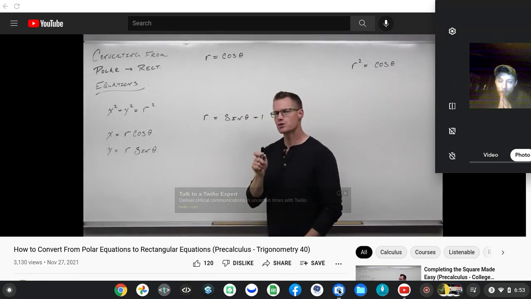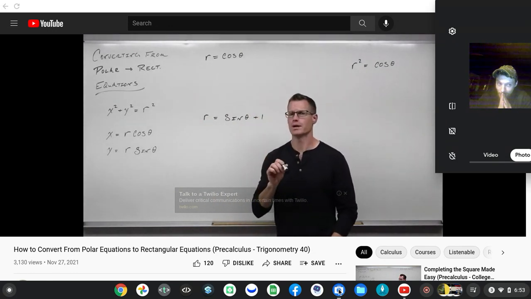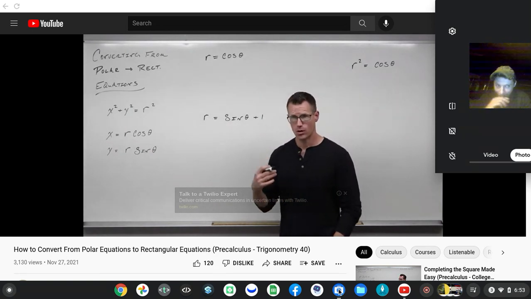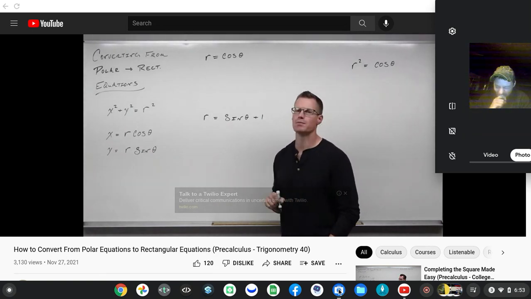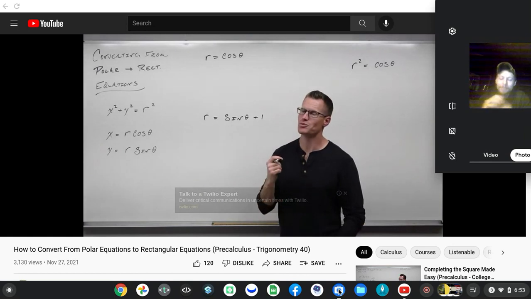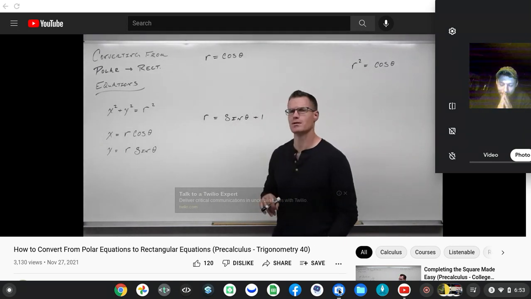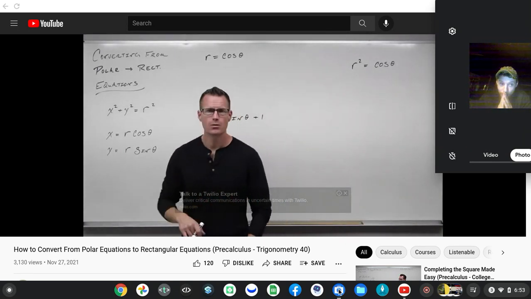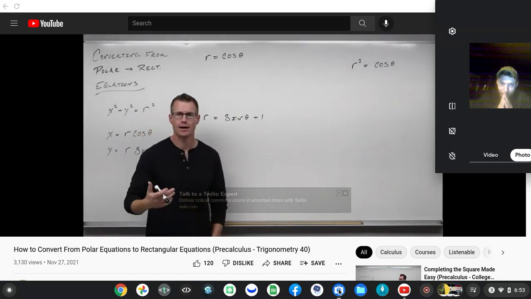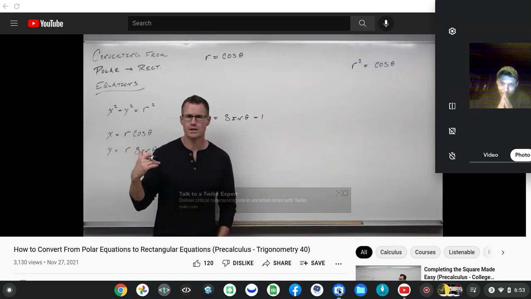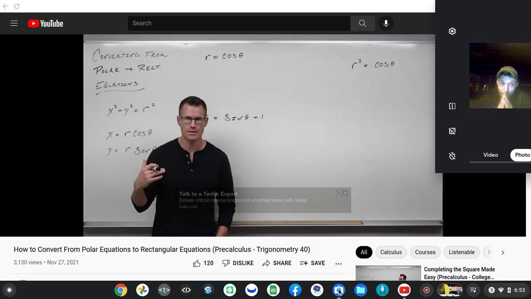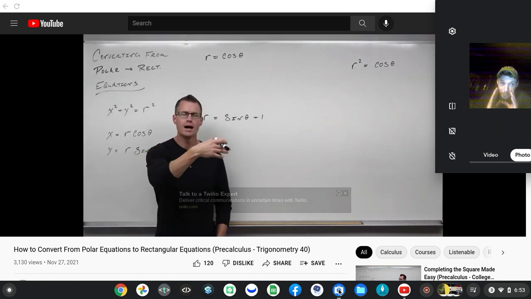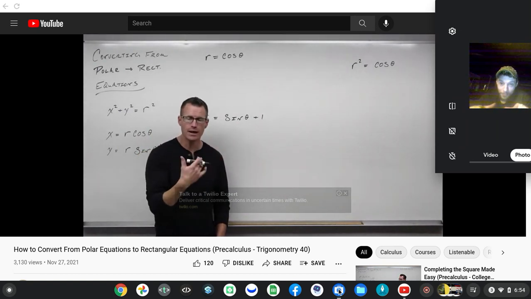There's also one additional helpful hint that you need to know. We can always multiply both sides of a polar equation by r. That's really helpful, especially when we take a look at something like the first couple examples. When we look at this one, I don't see an r squared. I don't see an r cosine theta. I don't see an r sine theta. I see r equals cosine theta. If I subtract, it doesn't help. If I divide, it doesn't help.